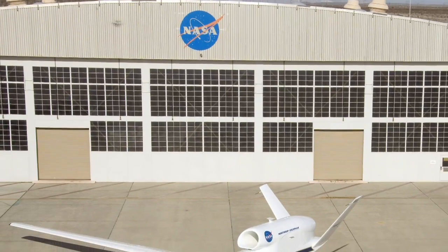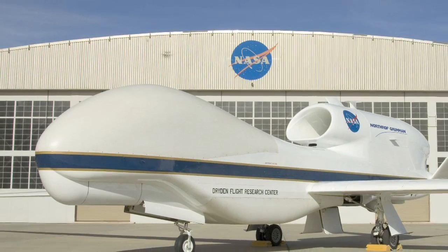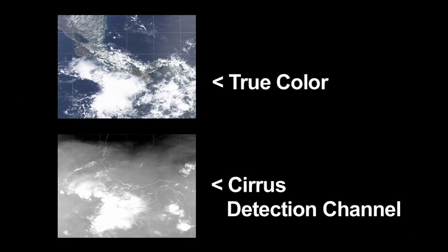The miniature cloud probes developed for application on the tethered balloon system are also being modified for use on small UAVs. We recently became involved in a project with NASA, which is a 5-year project involving their Global Hawk aircraft. These UAVs can fly around for long periods of time, unmanned, in environments where piloted aircraft cannot go. And the purpose of this mission is to fly for 30 hours at high altitude and look at what's called subvisible cirrus, which have an influence on both the lower stratosphere and the upper troposphere. The influence of these clouds is multifaceted in that sometimes it can transport water vapor into the stratosphere. It can also have an impact on the solar radiation coming into the Earth.